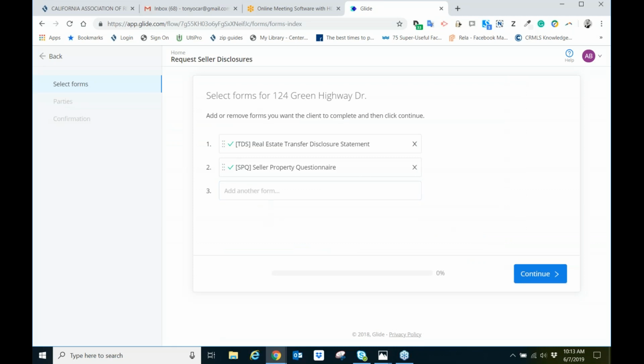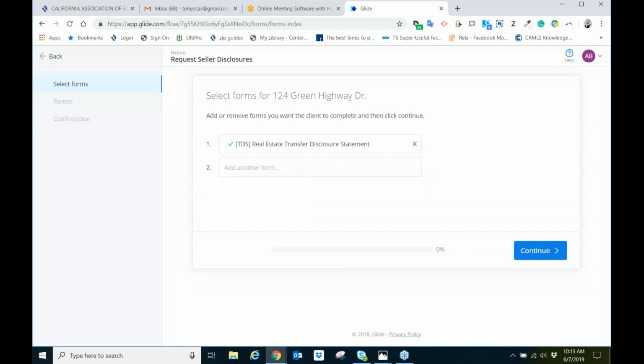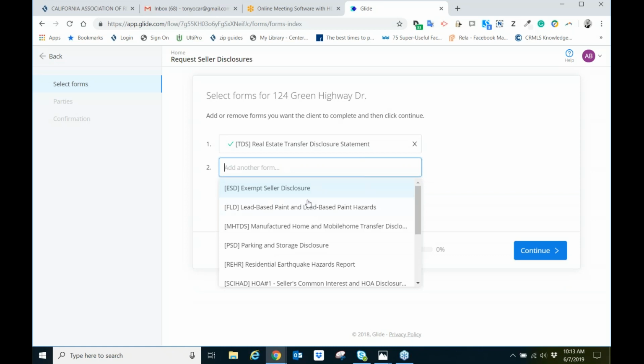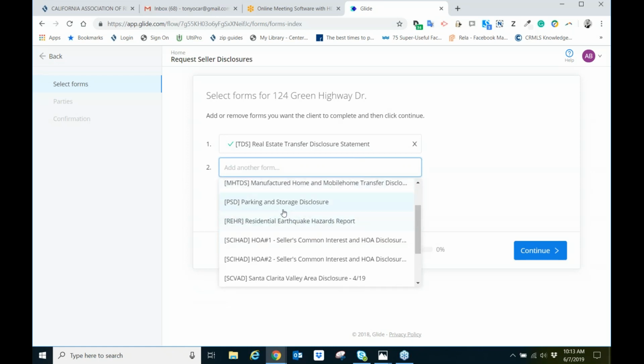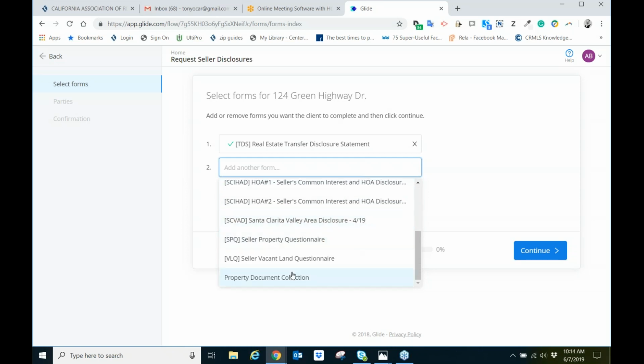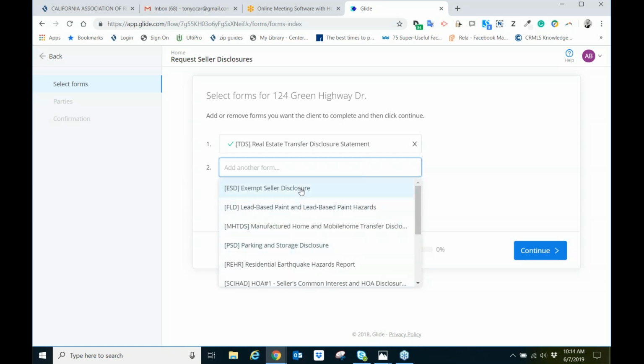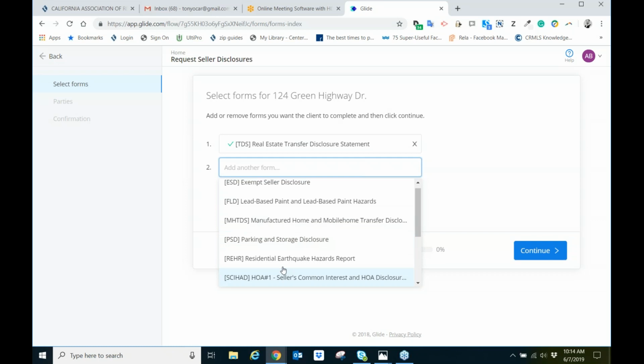What forms am I sending out? In this case, I'm sending out the TDS or SPQ. If I just need to send out the TDS, I'm just going to get rid of the SPQ. I could add another form like the lead-based paint, the manufactured home, the parking and storage disclosures. I could send out a multitude of other disclosures to my client.